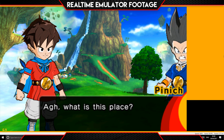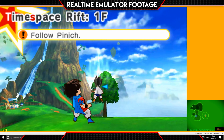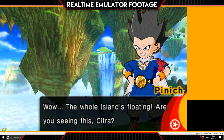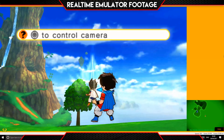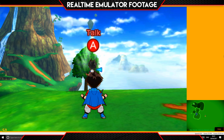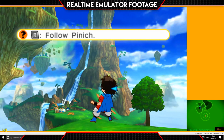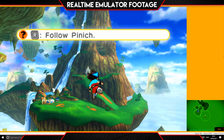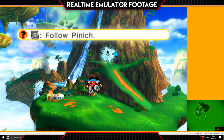Once we settle down into the game, I will have a look through the configuration, see if we can make any tweaks that could speed it up, slow it down, if we can bring it to its knees, and what impacts we've got. This is cool, isn't it? This is really good. I'm liking this game. This is pretty damn good. Okay, I'm following Pinch. Let's go, Pinch. This is cool. It's a pretty open world. I didn't think Dragon Ball Z would be able to do this kind of magic.